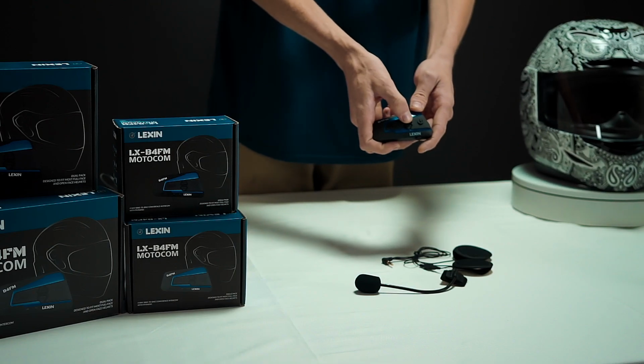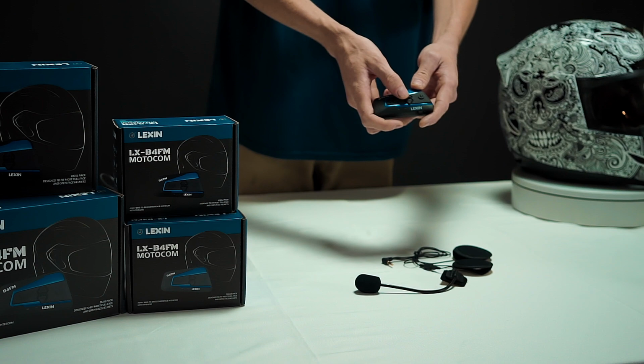If you need to redial somebody, your last contacted contact, all you're going to have to do is double click the double plus. So you're going to hit this twice, and that will redial who you just talked to last. Next up, I'm going to show you how to link these together for the Bluetooth intercom talking.